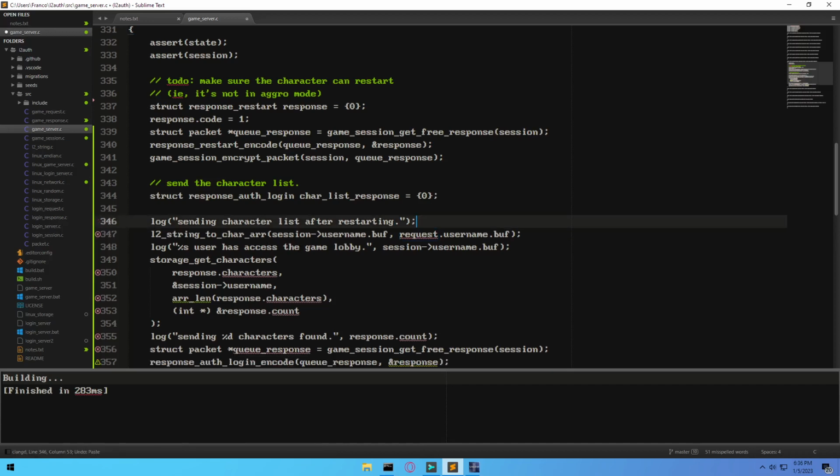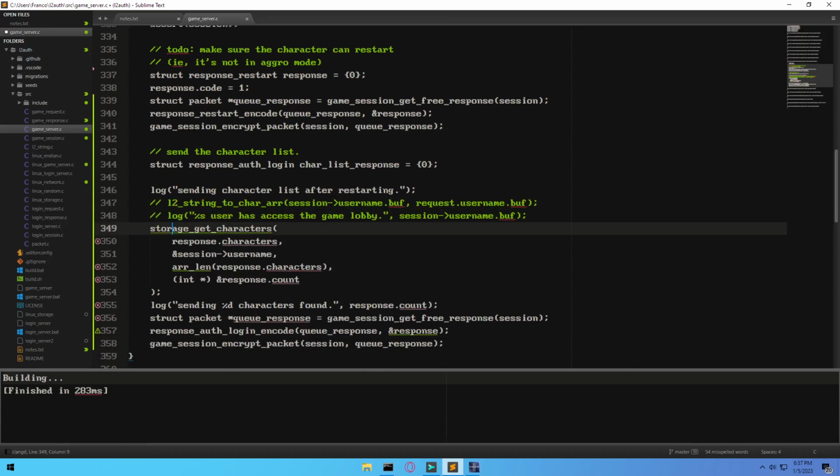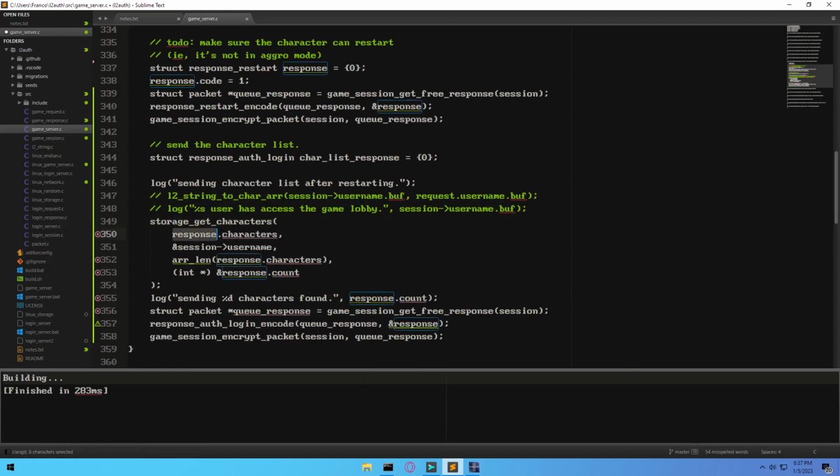We don't need to decode anything. Actually, I think we don't have to do this nor this. Paste that. We do have the username already. There we go.